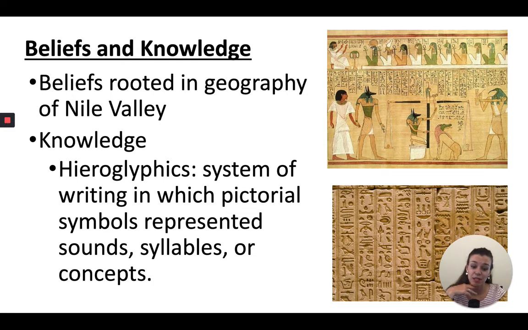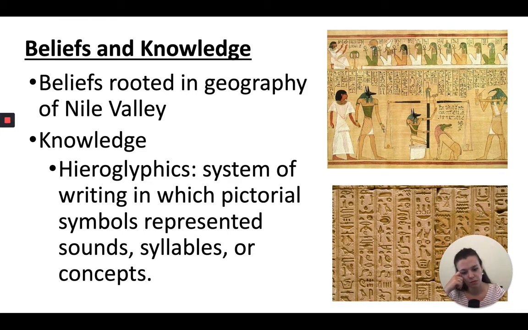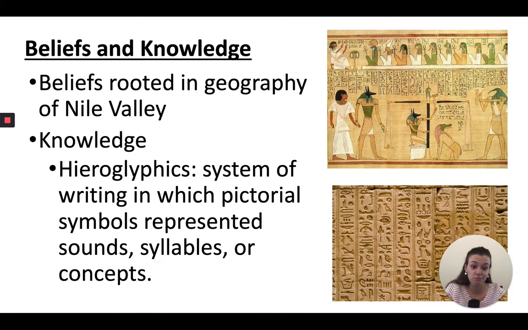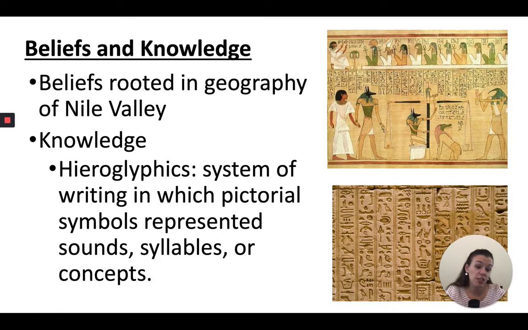Egyptians had a distinct belief in the afterlife — to be prepared for it, you would be mummified, entombed with the things you need, and your body would be ready to come back to life. Egyptians were polytheistic and very knowledgeable. Mummification means they had the best knowledge of anatomy and medicine of anyone. So they knew about anatomy, math, astronomy, and engineering. They had amazing architectural structures, and of course they have hieroglyphics.